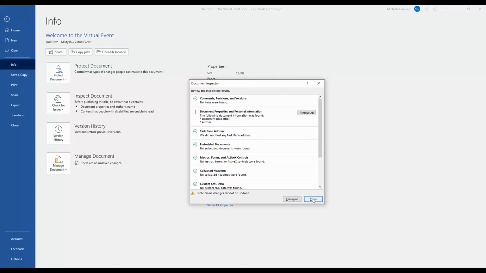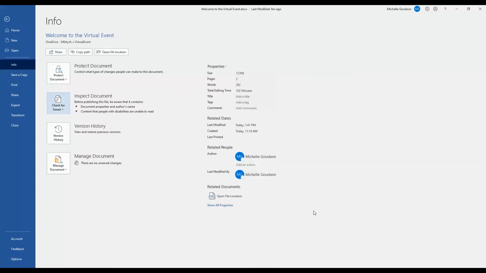But what I wanted to show you as well in here is one of the things in this day and age: you get sent a link to a document and you don't know where the document is. So you get a link in an email or in a Teams chat, wherever it might be, and you click on the document link, it opens the document and you're working. You actually may want to know where the document is. I tend to like to know where I've saved it so that I've got confidence that it's gone in the right spot as well.